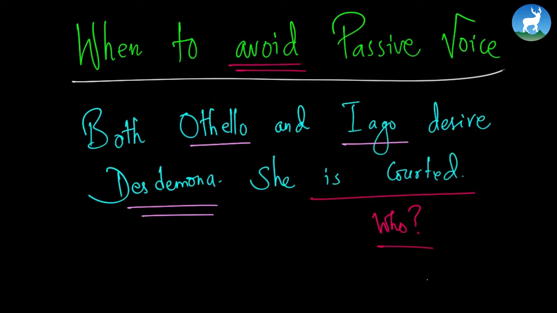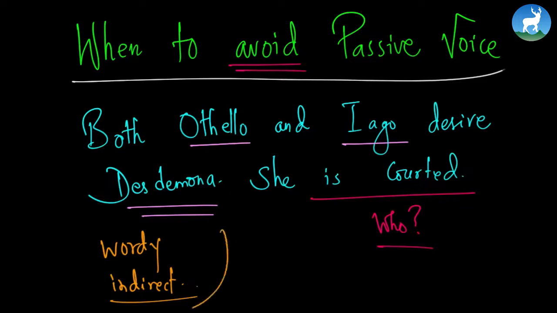Finally, passive sentences often sound wordy and indirect. They can make the reader work unnecessarily hard. And since they are usually longer than active sentences, passive sentences take up precious room in your paper. When you write something like, "Since the car was being driven by Michael at the time of the accident, the damages should be paid for him now," God, such a clumsy sentence, you see. That's why try to avoid passive whenever necessary.